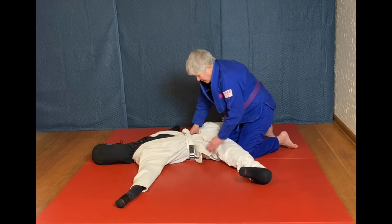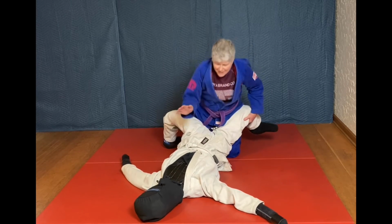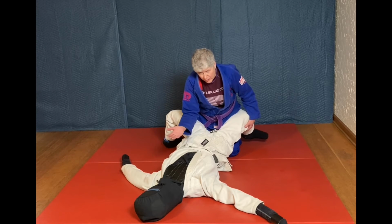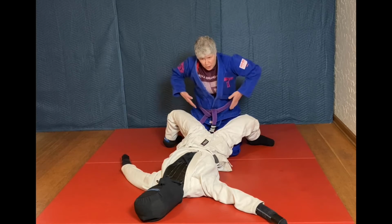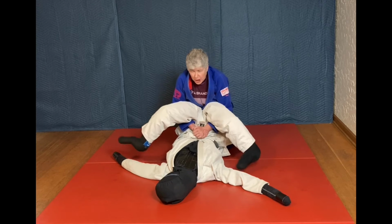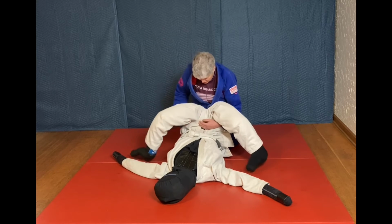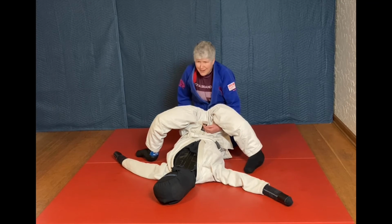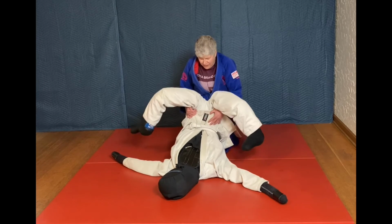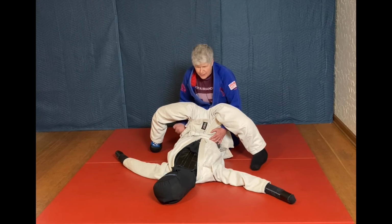The mistakes that you can make, well, whenever you're between someone's legs, you never want to just have one hand in between their legs. It could be armbarred, it could be triangled. Obviously, we're grabbing both hips, connecting and pulling up. So what I want to do is shelf their hips on my lap. I don't want them to be on the ground because then they can shrimp away. If I lift them off the ground, it reduces some of their ways to escape.